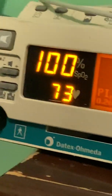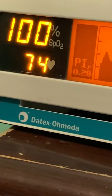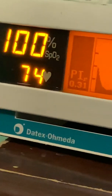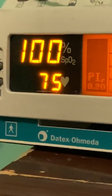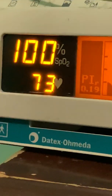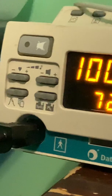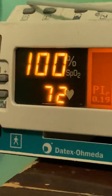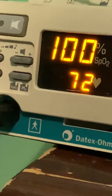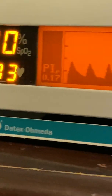Now you have seen a basic overview of the GE — I mean the Datex Omeda 3900P Pulse Oximeter. What do I think about this oximeter? It's good — it's a lot better than the Massimo Radical 8. Is it my favorite oximeter? No. My most favorite oximeter would probably have to be either the Nellcor N-395 Pulse Oximeter or the GE Datex Omeda TruSat 3500 Pulse Oximeter.